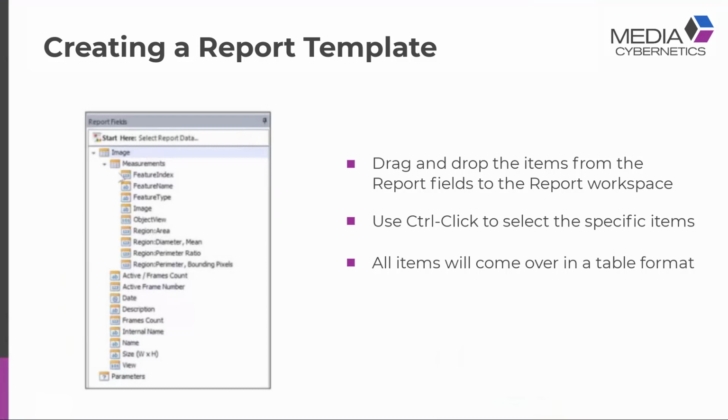Again, another key concept here: the information that we're bringing over. Say I want the image name in the view. Basically the image is coming over as a table. All the information we bring over at this point will be a table. You can leave it that way, or if you want to do editing, typically we'll change this into a paragraph. And then it becomes much more like a Word document.